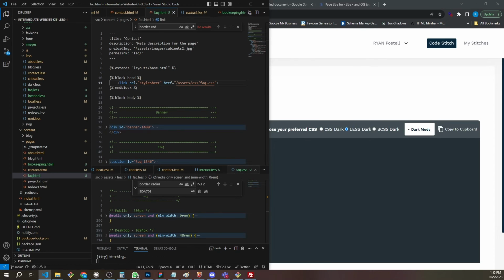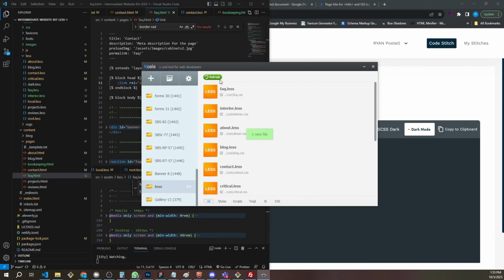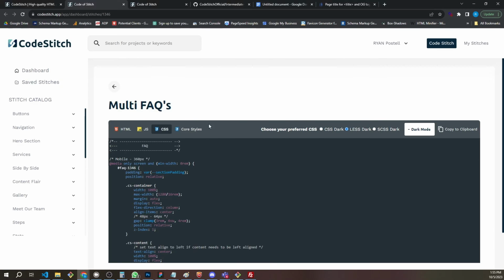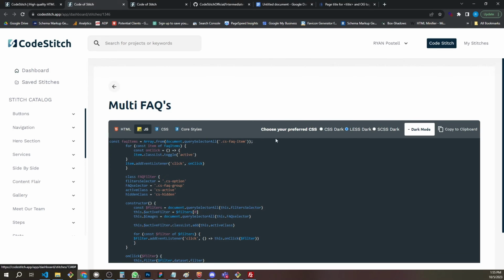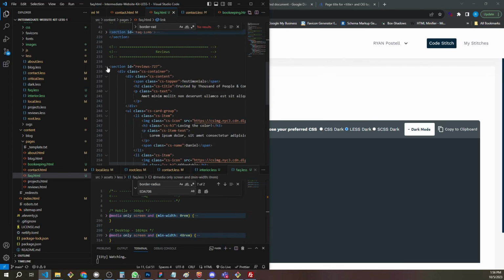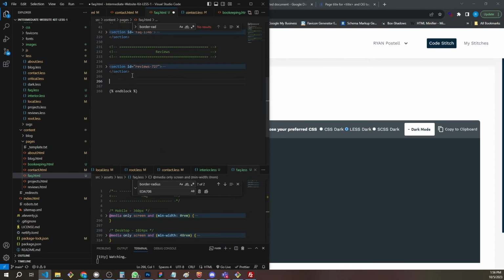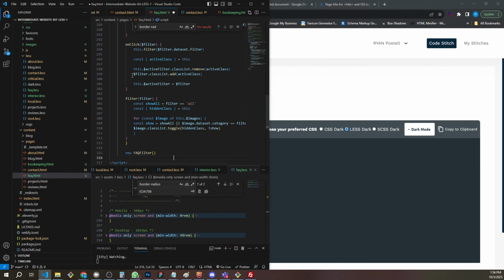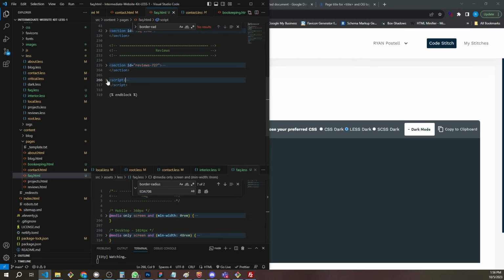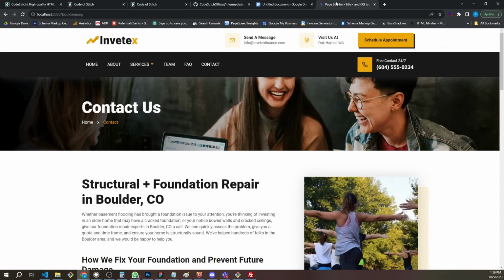And now I got to tell Koala, hey, I got something else in here. I want you to auto compile that. Success, great, thank you. Then we got to add our JS. So I'm going to copy the JS and put that at the bottom of the FAQ. Right here, I'm going to make a little script tag, and that's the code to make it work. Don't have to look at it, don't have to know anything about it, just put it at the bottom and let it do its thing.